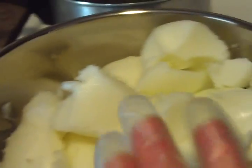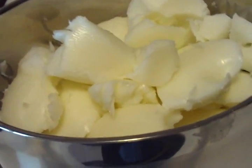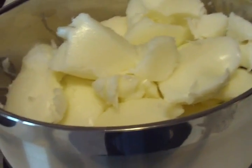Here we already have our lard and palm oil, and I'm just gonna warm them up on the stove. You don't have to melt butters on the stove. You can do it in a microwave, but just make sure that you don't burn them. I'm just gonna put it on very low, and I'm not gonna heat it up too much because I don't want to wait for this to cool off for way too long either. And I'm gonna use this plastic mold as a mold. This was actually cookies, but I cleaned it up. Because it's plastic like this, I'm not gonna line it. If it was wood or something else, I would line it with freezer paper or a plastic bag. Do not use wax paper because I did, and it sticks to the soap and it's very hard to get it out.